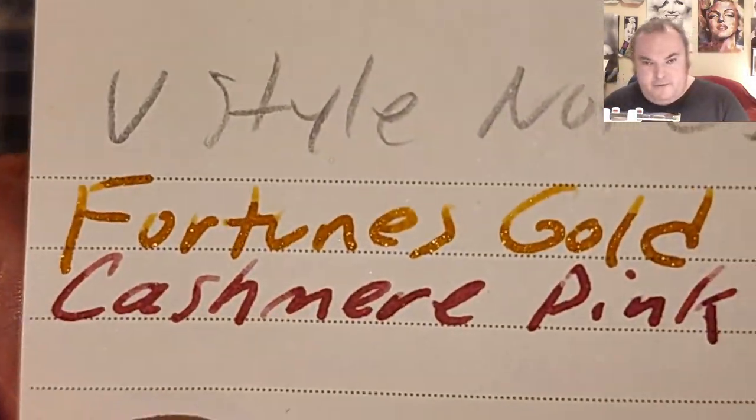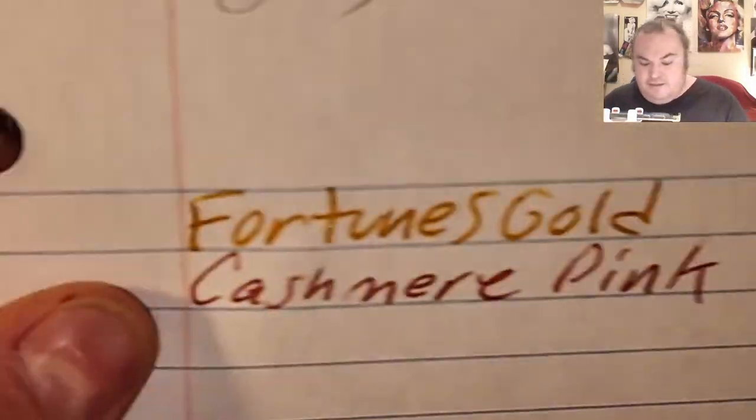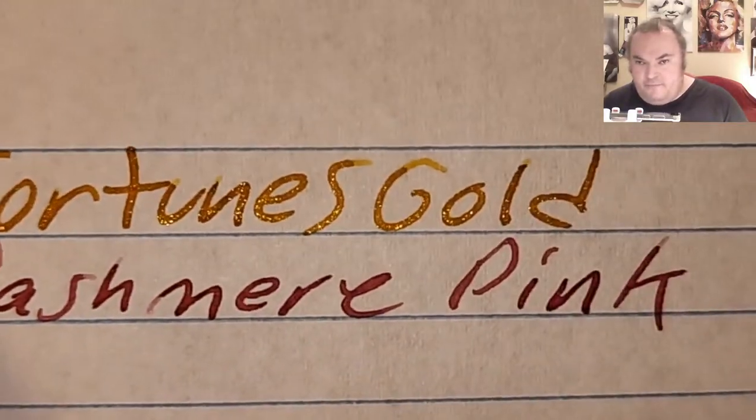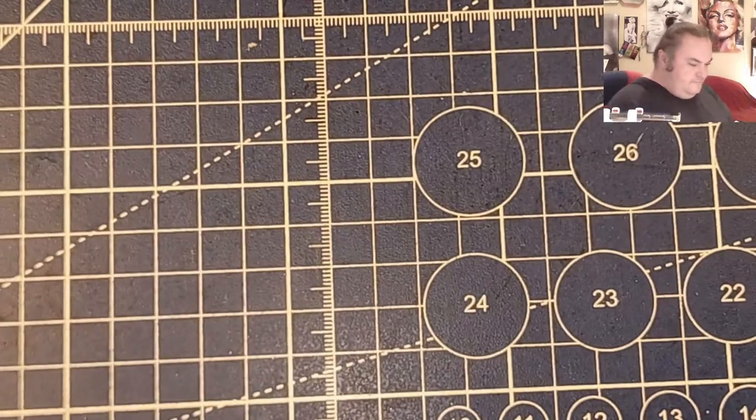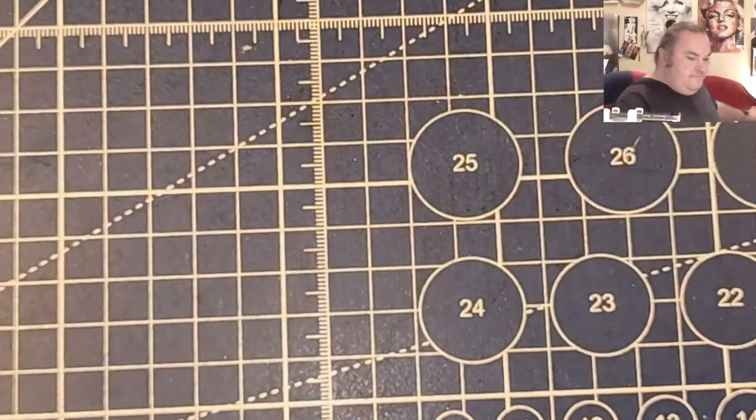U-Style Notebook Paper. Nice shading, no feathering, a little bit of bleeding, a little bit of ghosting. CVS Caliber Notebook Paper. Nice shading, no feathering, no bleeding, barely any ghosting. Oxford Notebook Paper. Nice shading, no feathering, no bleeding, a little bit of ghosting.